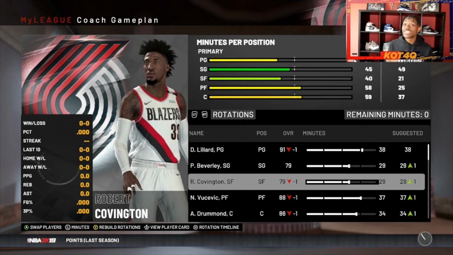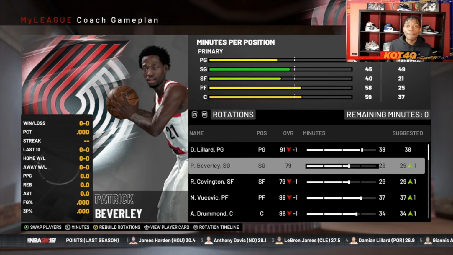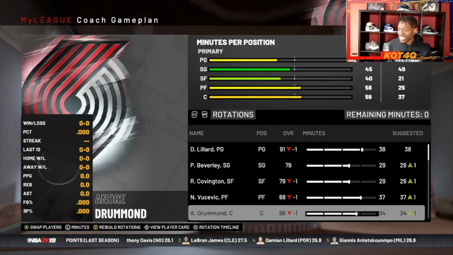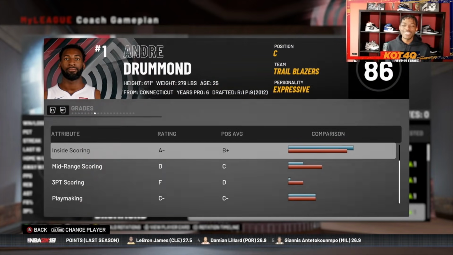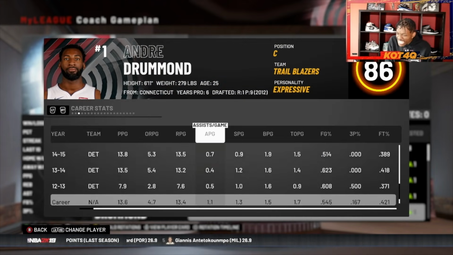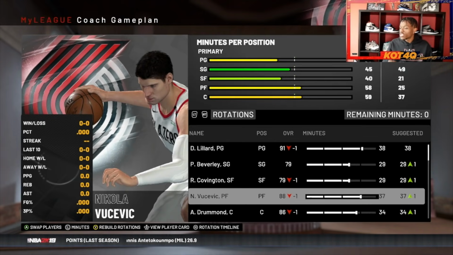I like our team offensively and defensively. We have Pat Bev to clamp up the opposing guards. We have Robert Covington, whose switch ability is so nasty. And then we have Drummond, who's a rim protector. This year in real life, his rim protection kind of went down, but he's pretty good protecting the paint, and I'll take those.